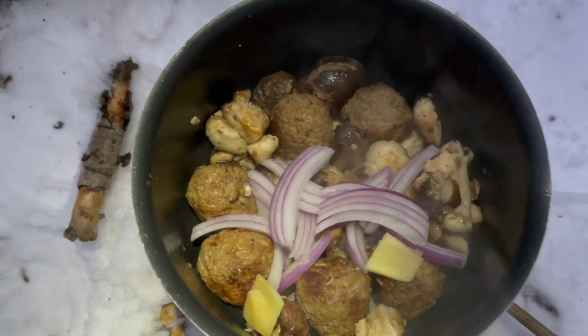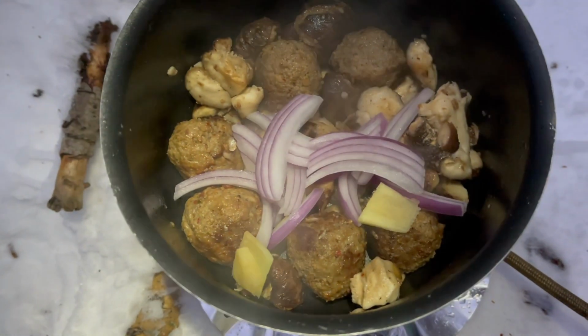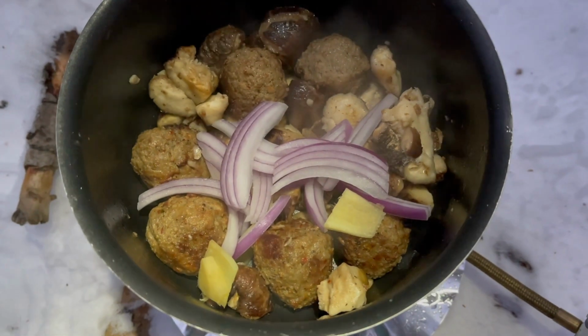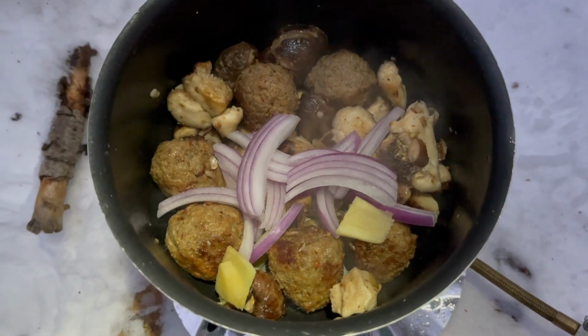I got my meatball there. Shiitake mushroom. Onion. Ginger. Start that over, bro. Re-record.